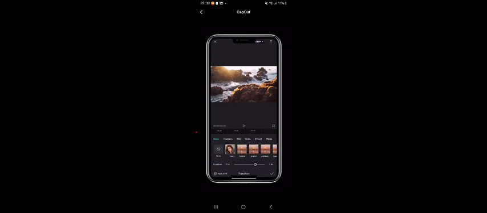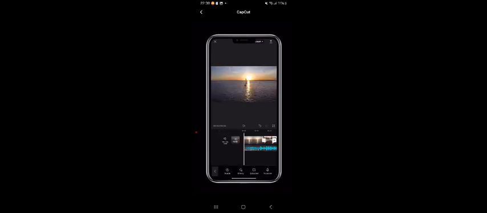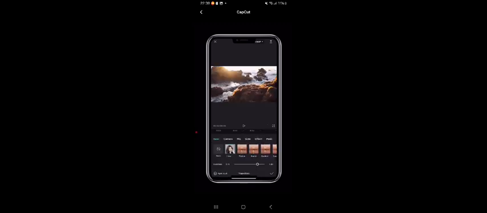Back in the transition menu, we can set how long the transition takes by moving the circle along the duration slider. Move the circle left to shorten the transition, and move it right to lengthen the transition. Generally, it works best when the duration of the transition matches the music. If the music is slow, the transition should be longer. If you want to change to another transition, just tap another transition and it will be replaced.